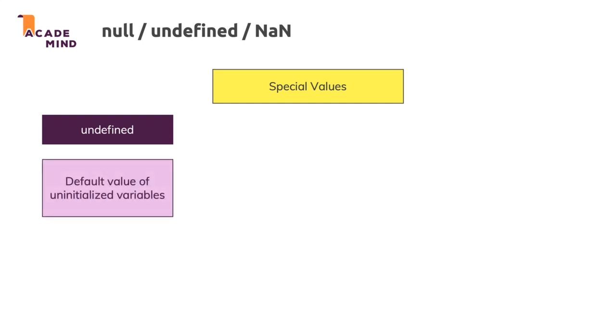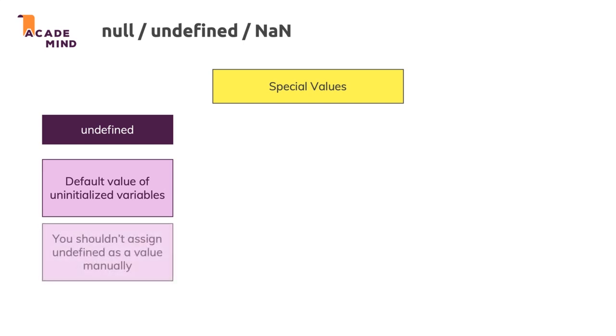Undefined is the default value uninitialized variables have. So if you create a variable and you don't assign a value at the beginning with the equal sign, then this variable is undefined. We also saw undefined in the log when we tried to access an element in the array at an index where no element was created yet. We tried to access an element which wasn't there, and therefore we got back a value of undefined. So that's a value that indicates that nothing's there. But at the same time, it's also a separate data type. Just like numbers and strings are a data type, undefined is also a data type actually.